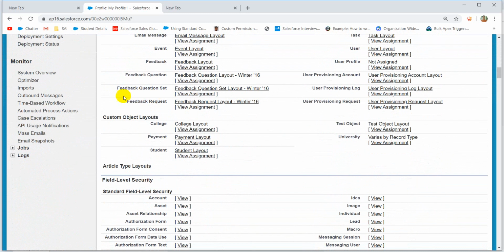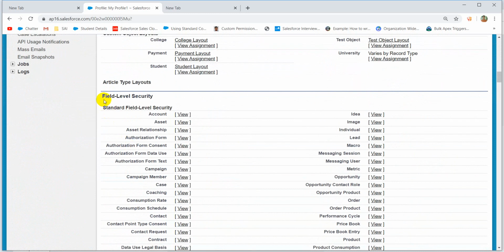Then second one, field level security. Okay, so to understand that, let me go here.